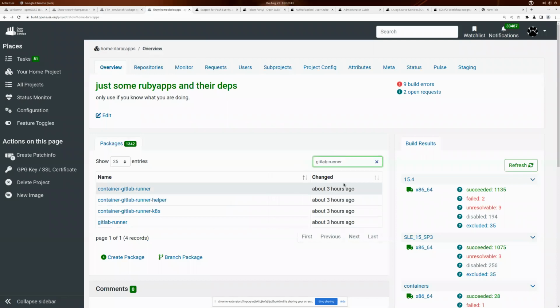And as I mentioned already, we can also build containers. And the nice thing is, if, for example, I have GitLab runner here, which is the package that builds the binaries for me, and when this package changes, all the containers on top get rebuilt automatically. So if you have an underlying package changing, all these things on top get rebuilt automatically, so we don't have to do manual things for that. And at the end, RPMs or debs get signed, they get published in a signed repository, and then also distributed via our mirror infrastructure. So that would be the quick and easy overview.